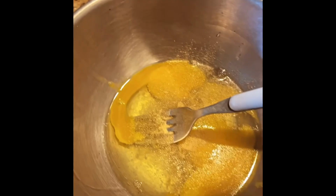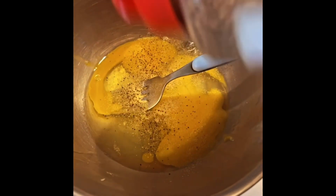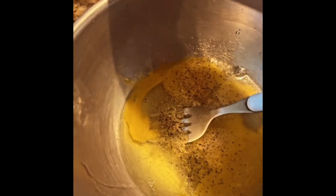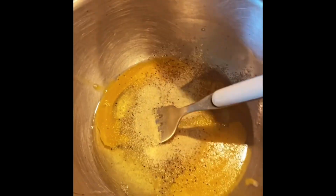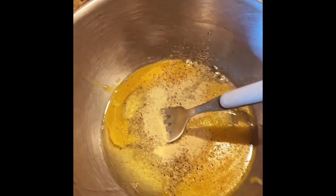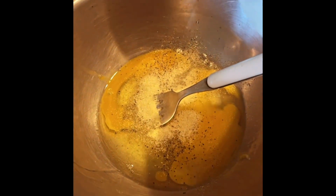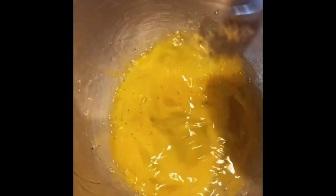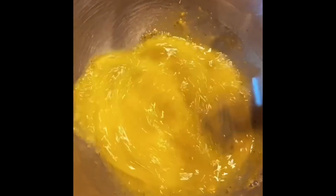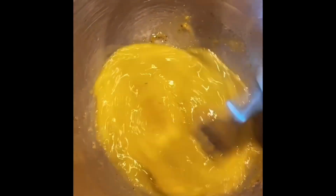I'm going to go ahead and season my eggs with the seasoning powders I really love, like pepper, onion powder, garlic powder, all of that. If you're not too much of a garlic person or onion person, you don't have to add this. Everything will be optional. I didn't really use any measurements. I went ahead and seasoned with what my ancestors told me to season it with. I'm joking. But here I am giving it a good whisk, making sure I got all my seasonings in there. We don't want anything to go to waste. We want this well seasoned, really good, not just no salt and pepper over here. I don't care what anyone says.